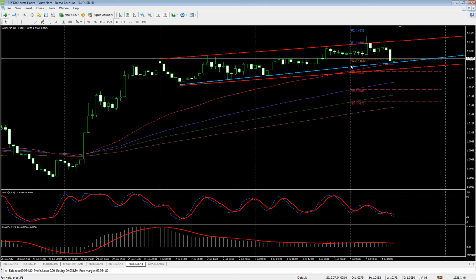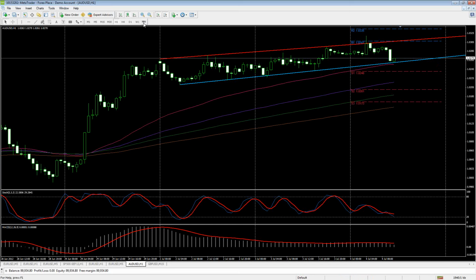So if the Aussie dollar breaks this blue line, this lower trend line, which I stretched on the lower wicks of these candles, it may find another support on this red line along with the support from the pivot lines. But it remains to be seen whether in general the Aussie dollar is going to break this channel and continue moving down, or eventually find support and breach this channel and continue moving up.